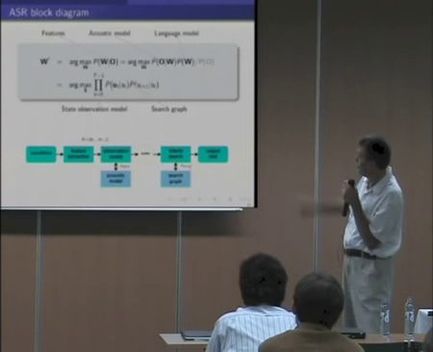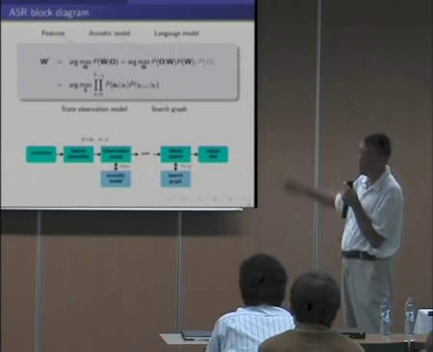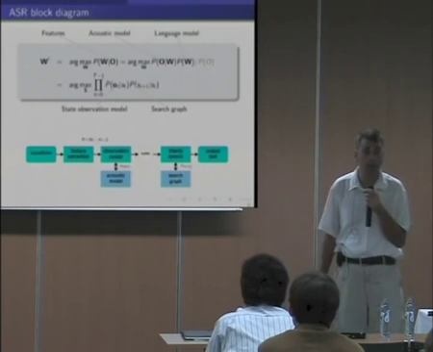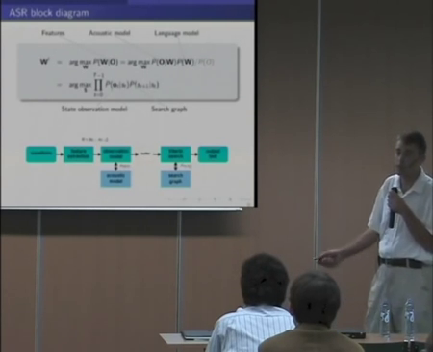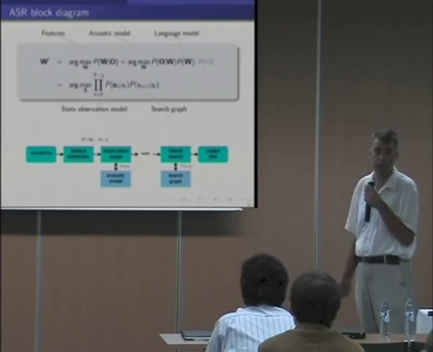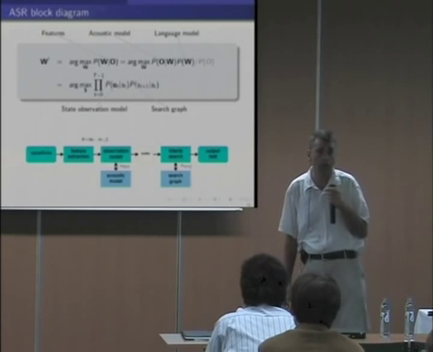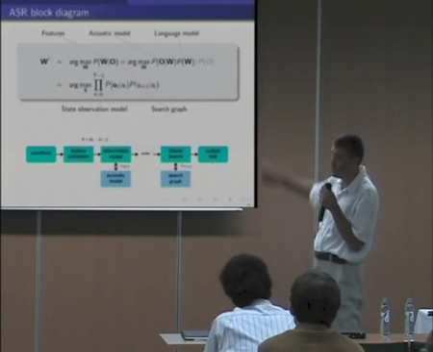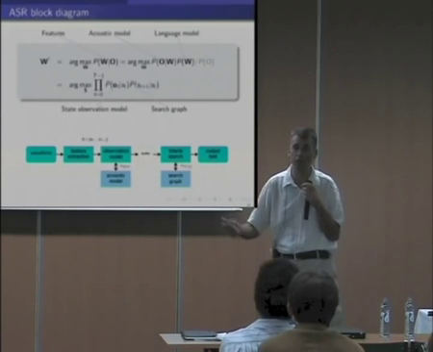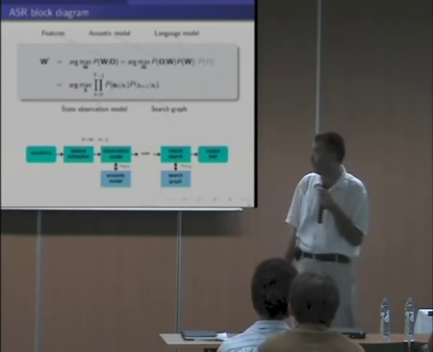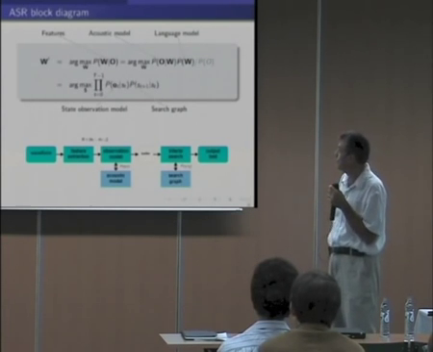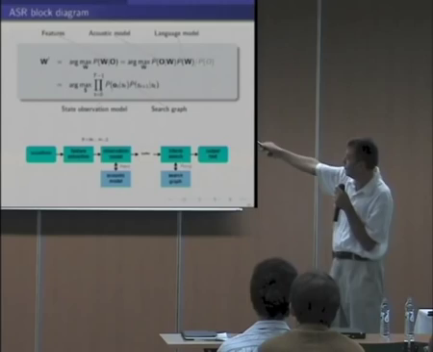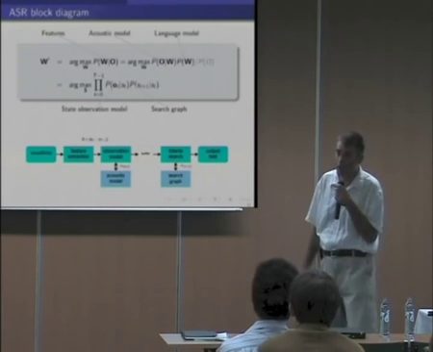Bayes rule applies, so you have this denominator here, which of course for the max you don't need, but it's actually something very important if you want to have a good recognizer: somehow approximate the prior probability of the observation, because that's the term which would give you a good confidence score, because then this would be the true probability that the recognizer gives you an occurrence with a certain probability that that was actually the thing which occurred. And most of the recognizers just do the first two terms, which basically are the acoustic model and the language model. Now that can be rewritten in the form below, which clearly shows how these are computed.